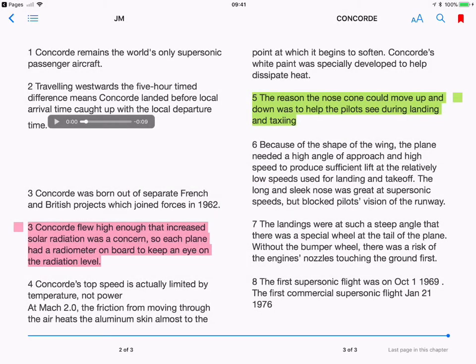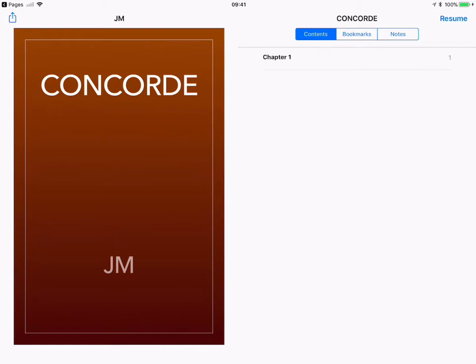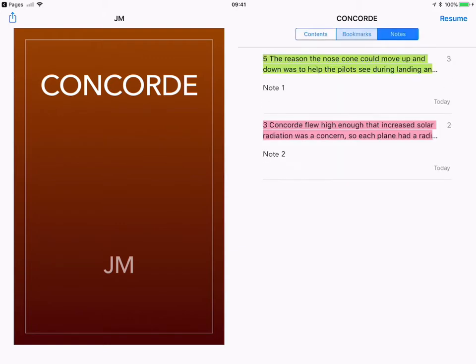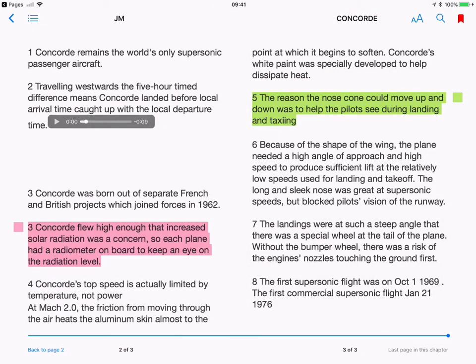So what else do we have? Let's have a look at the index to finish with. Any bookmarked pages will turn up here, and of course the notes. This is the wonderful thing. All the notes that they've highlighted in different colors are pulled together in one section. They tap on a note and it takes them to that note.